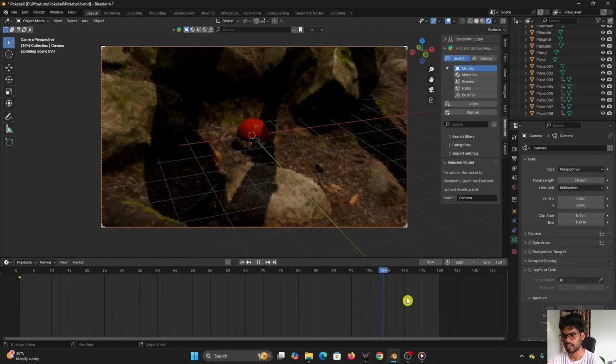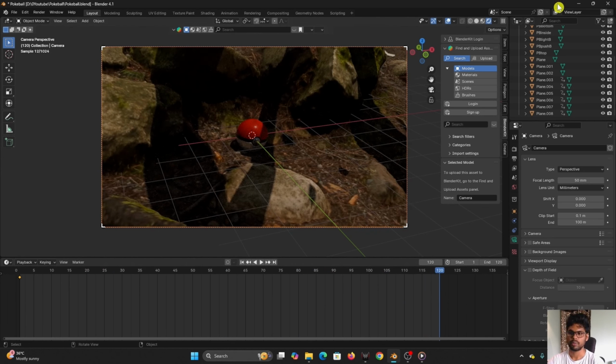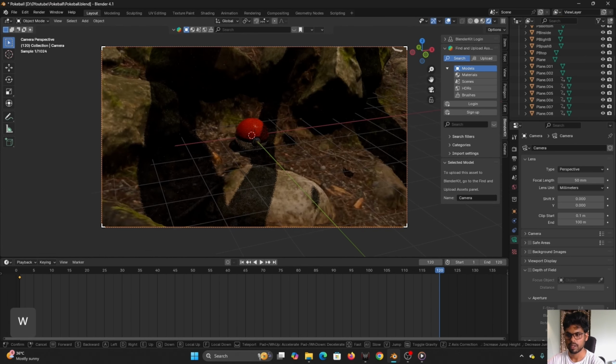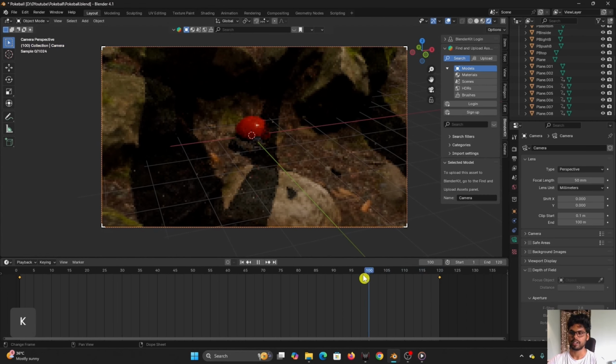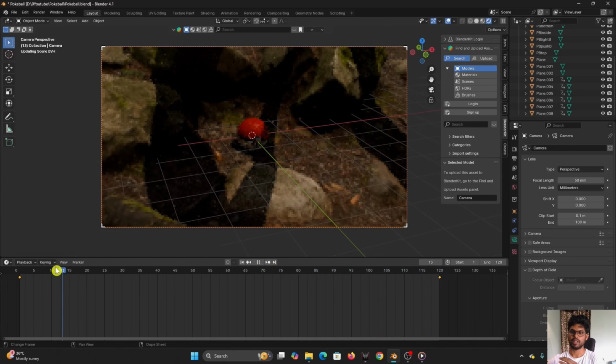And then on the final frame, I just want this to be zoomed out of the screen. So same thing again, shift the corner and I'm going to zoom in just that much. I'm going to click to confirm the position and then hit K and create a new keyframe for location. So that would create a clean zooming in look.